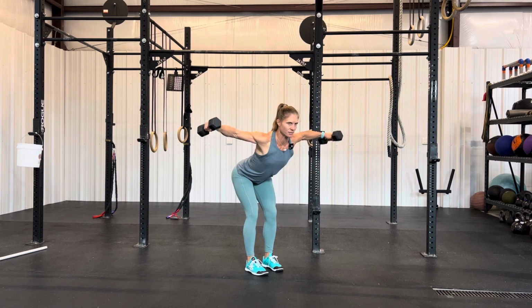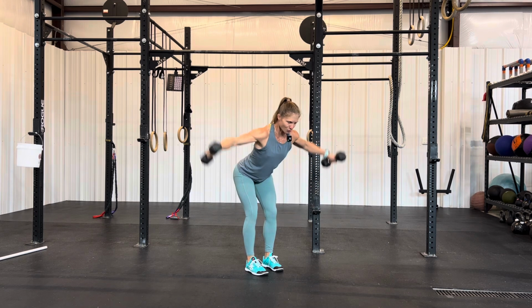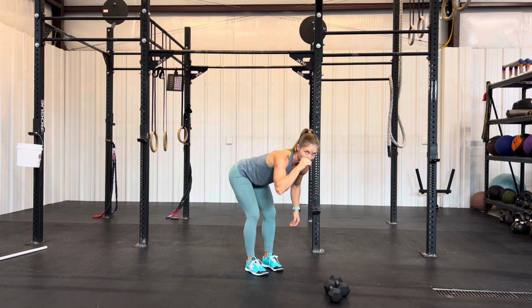Now we're going to fly our arms out to the side, and you're going to give me five. Two, three. It's called a reverse fly. Three. I'm sorry, that was four, five. And then we're going to go back to, you know what, our trusty mountain climbers.